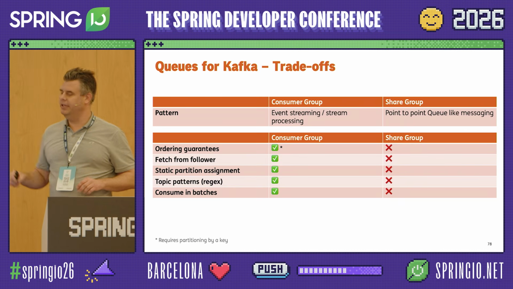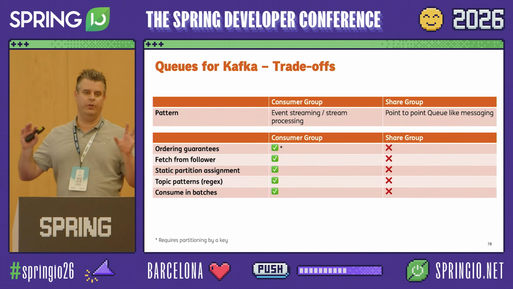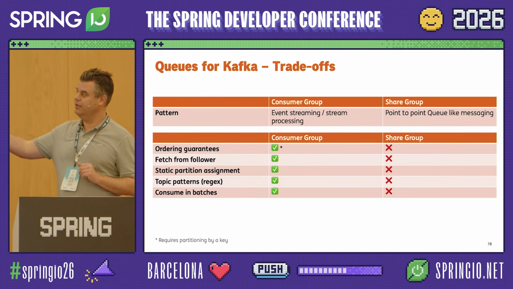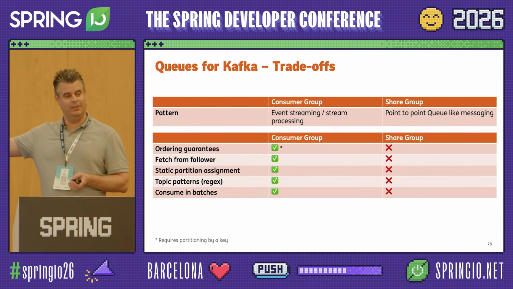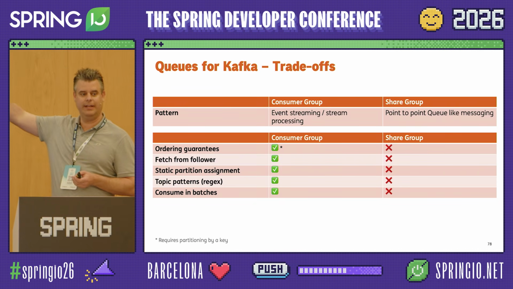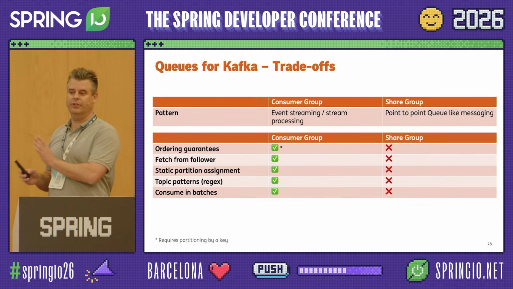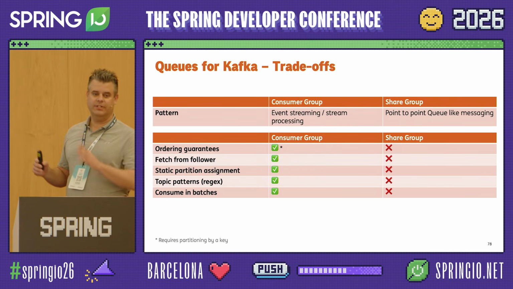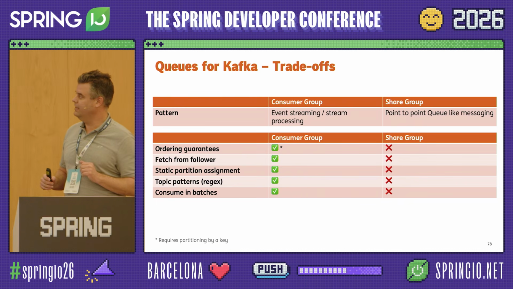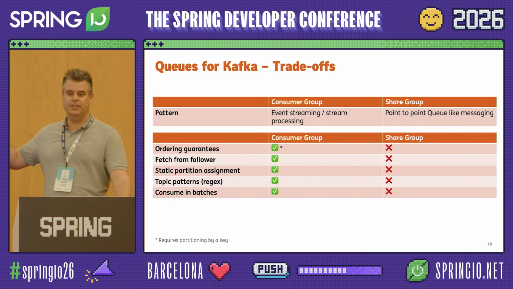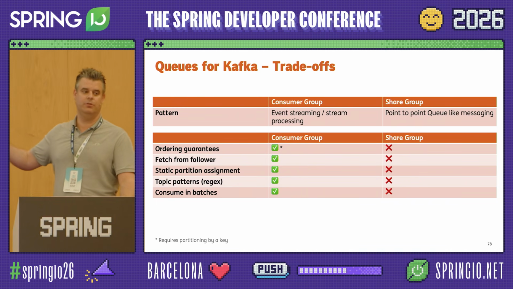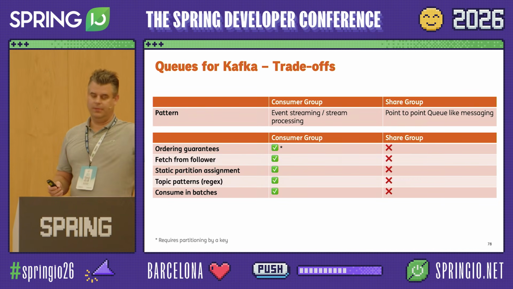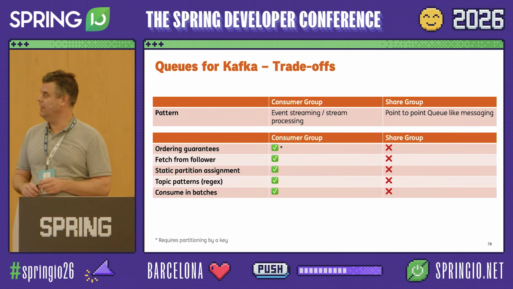This goes a little bit deeper, but if your Kafka broker is deployed over multiple data centers or AZs, then with consumer groups, if the consumer is deployed in the same data center, it can actually fetch from a follower. So it will not go through the primary partition or the leader of the partition to fetch that data. So there is less traffic between the data centers or the availability zones. With share groups, it's not yet possible. So if you're going to use this, you might run into some extra cost because it will go to the other data center if the leader of the partition is sitting on the other side.